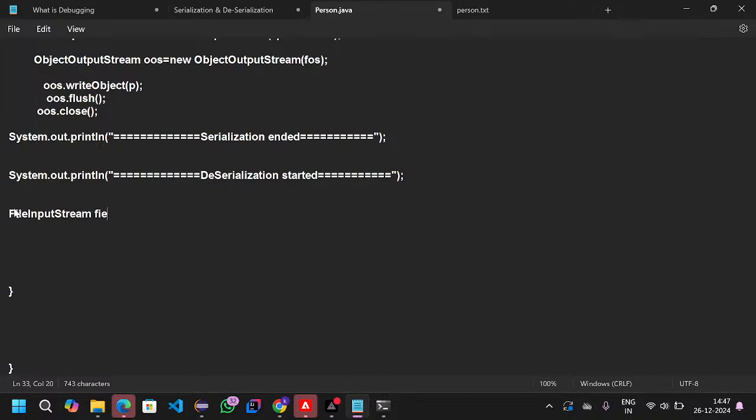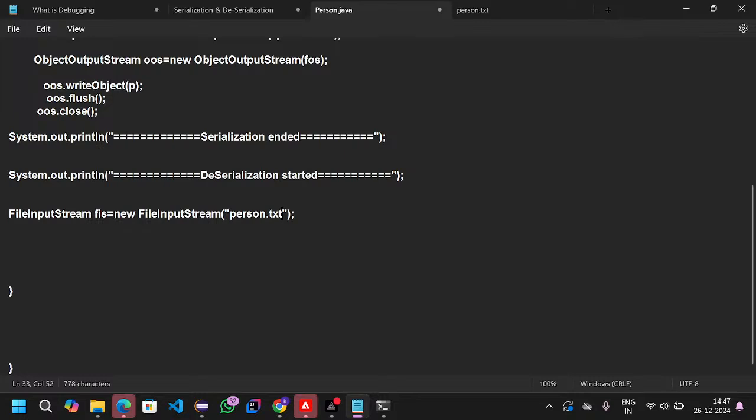So here we take the FileInputStream class name equal to new FileInputStream, and we mention the file name here, whatever file we created, person.txt.